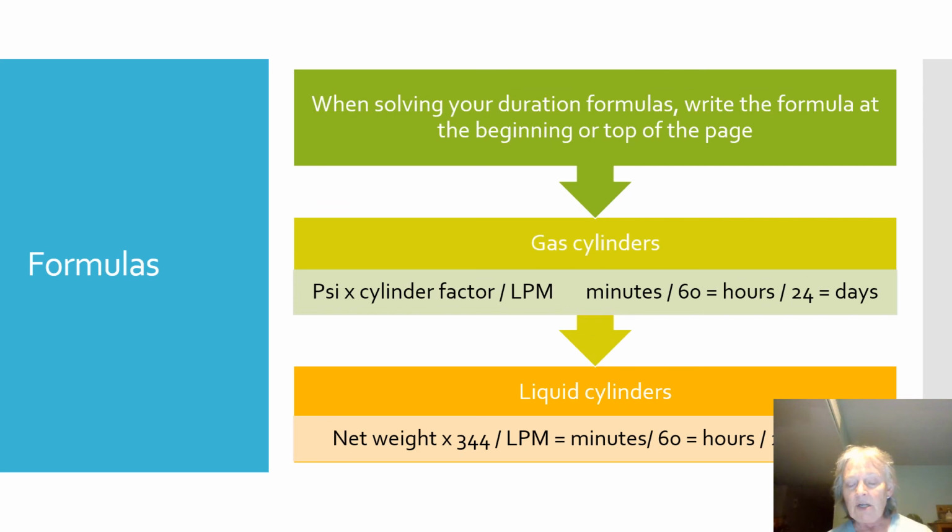One of the things you need to think about is this: the gas cylinders are A, B, C, D, E, F, G. Liquid systems are liquid systems. So when you're reading a problem and it says you have an E cylinder, that should trigger your mind to tell you, oh, I have a gas. If it says, here's the weight of this system, that should trigger in your mind, this is a liquid system, okay?